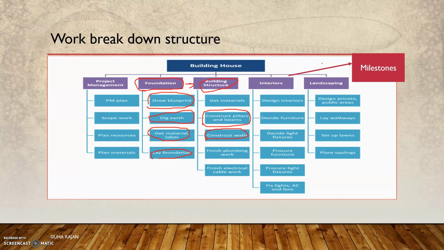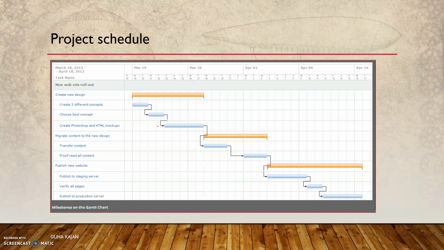Then you might have a dependency between the activities. Maybe once an activity is completed, the next activity can start, or you can run the activities in parallel, or sometimes you might build a dependency based on two or three activities. That is also possible. So this is how the scheduling looks.